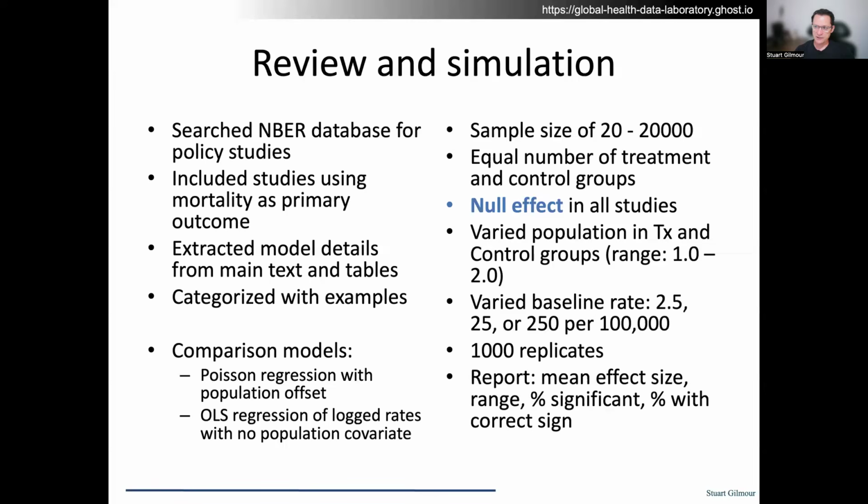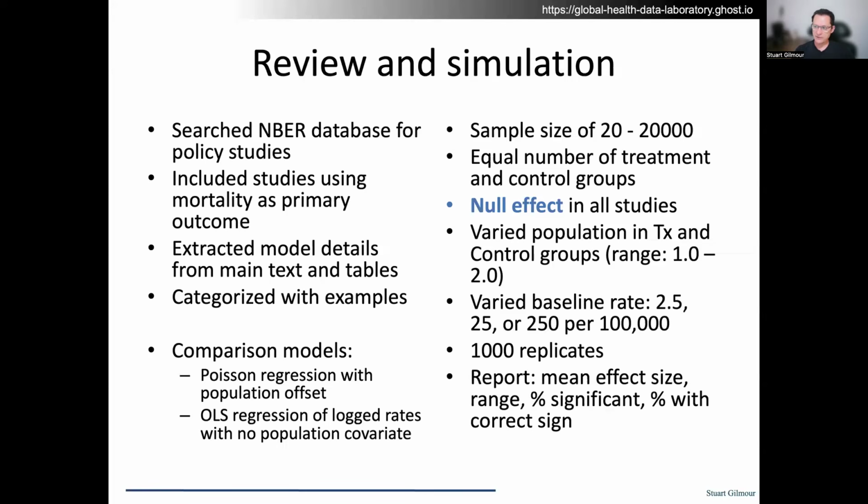So I did a review and I included any studies that used mortality as a primary outcome in a statistical analysis, not just a descriptive study and not one of the studies that does a formal mathematical model, but a statistical approach.